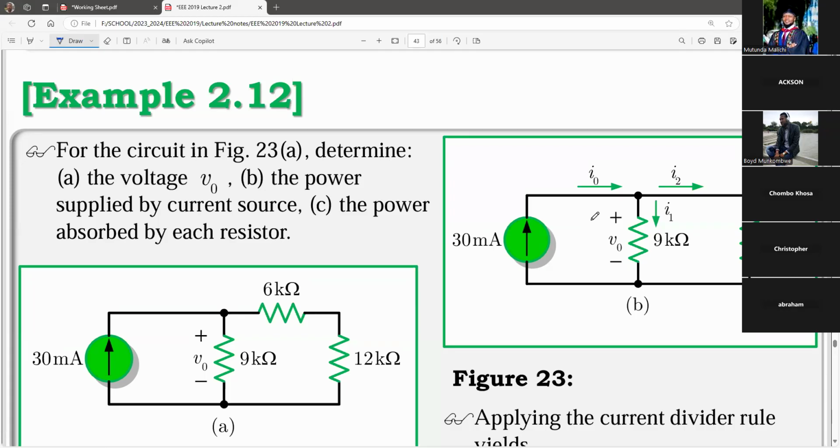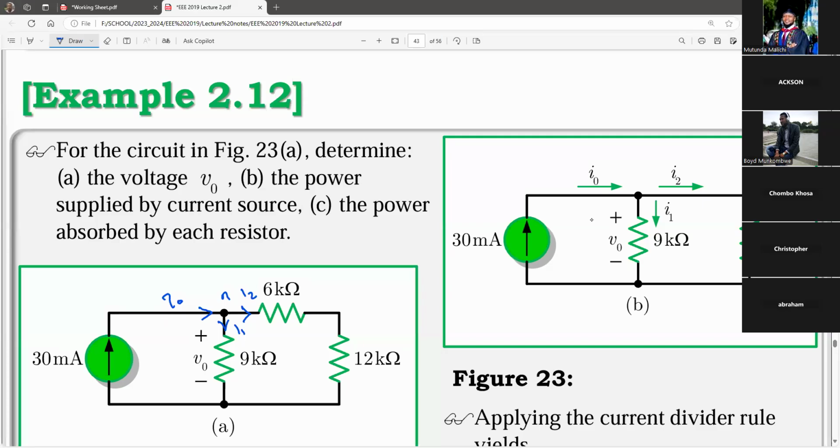Okay, so here, what we can do is, if we look at this circuit, we can even do KCL at point N. We know that there will be this current flowing this side, there's this current going down, there's this current going like that. So you can say this is I0, then I1, I2, as shown in figure B.